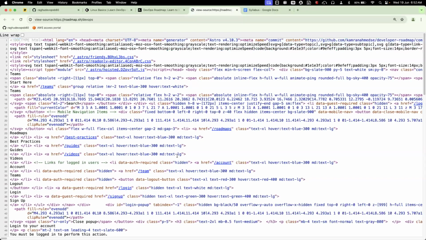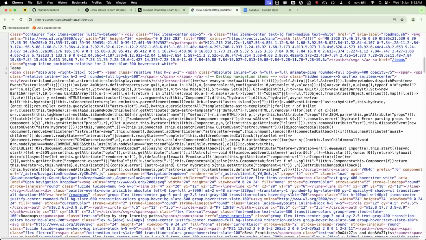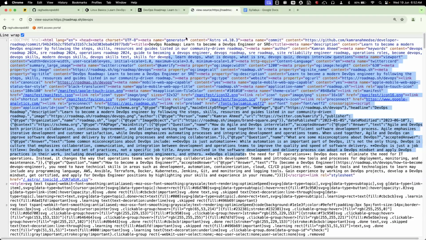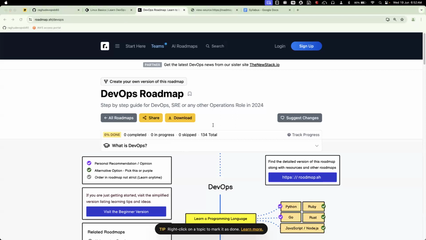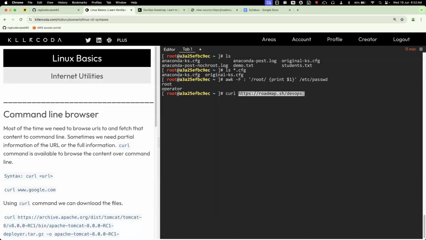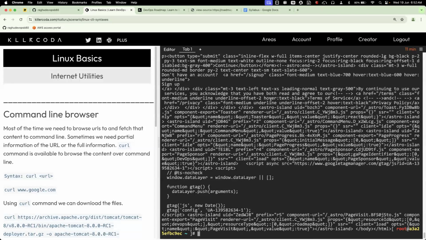So we would like to do this kind of thing on the command line, where you'll see these kinds of things. If I just take this and go with the command line and try to browse it, with curl and I give this, I'm going to see the same content. Whatever you have seen in the page source, you're seeing the same thing here, because this is the actual content you deal with.